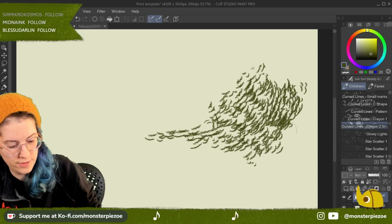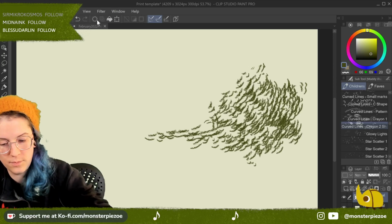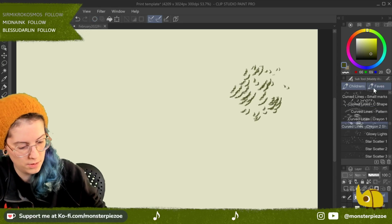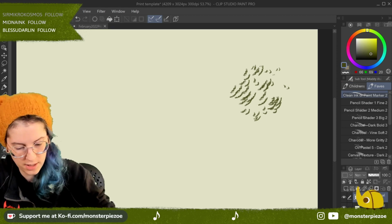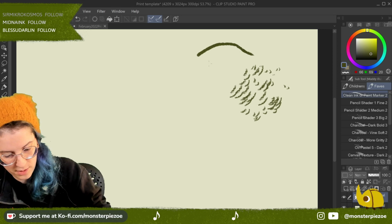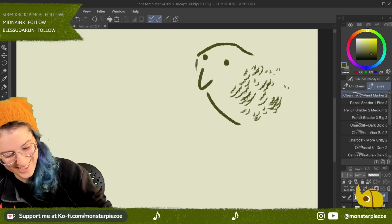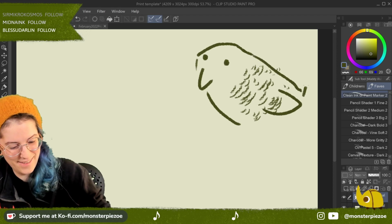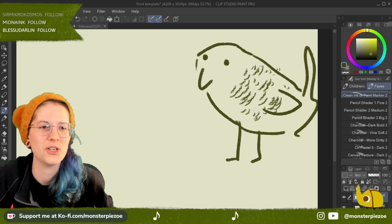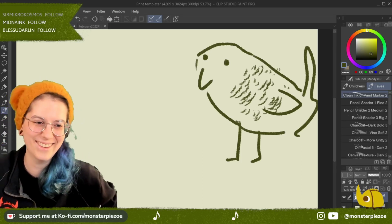That could be cool for, I don't know, bark texture. Or even some feathery texture. I could see a character like an owl or something. Yeah, this is an owl. I could see a bird with this kind of texture inside. It's my masterpiece of the day.